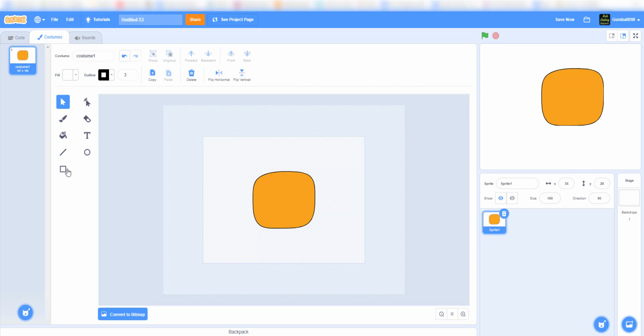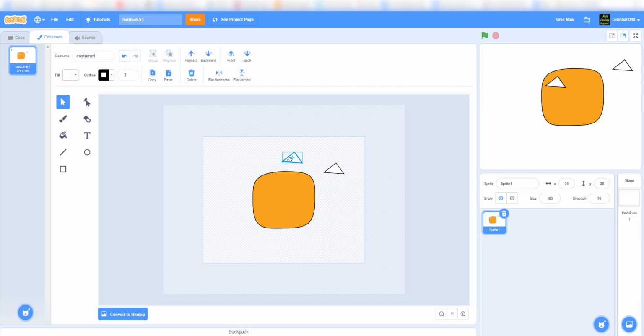Now I'm going to give you a quick demonstration on how to draw the eyes of the pumpkin. We use a rectangle, with fill white, outline black, and it's 3. We draw one about this big. Then we click on the reshape tool, click on one of the edges, and click the backspace key to delete it. Then we click back here, and then we flip it over to make the eyes. And you can just duplicate that onto the other side. But the eyes are a whole entirely different sprite.